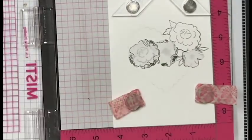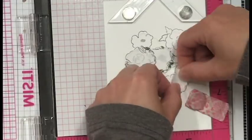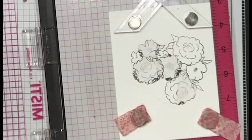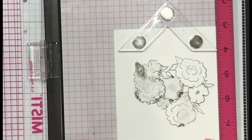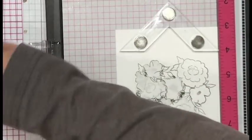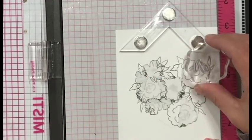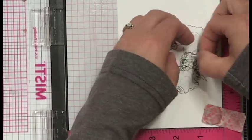I have this sped up really fast because regardless of how often you do this, it's still time consuming. There's quite a bit of stamping, and it took me probably about 35 minutes to get this stamped out. I personally think it's totally worth it because stamping in shapes is just super fun. I also make sure I have a bunch of masks cut out before I get started - it's really helpful to have them ready so you don't have to stop what you're doing to cut masks.